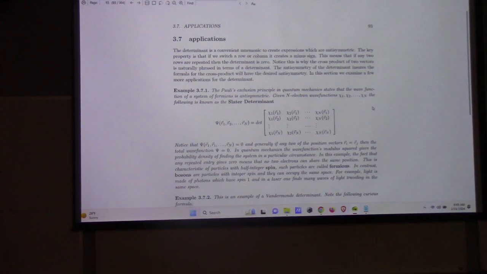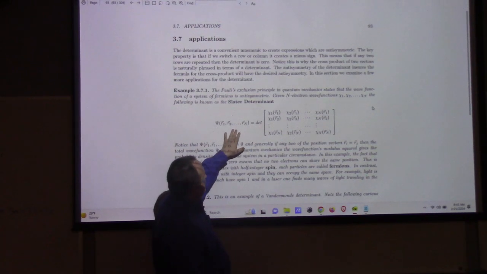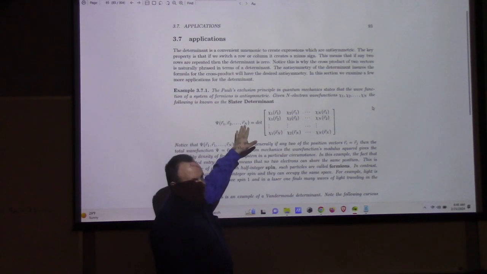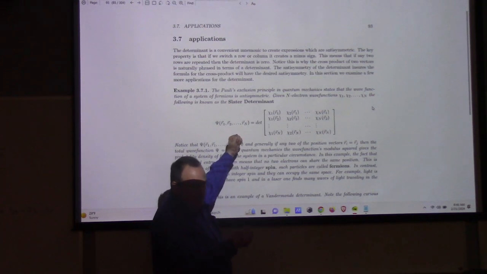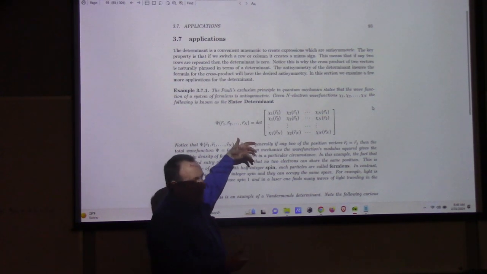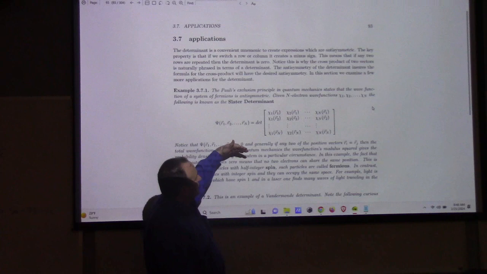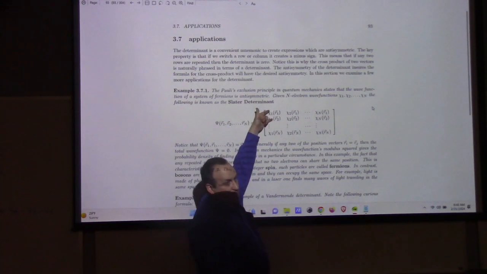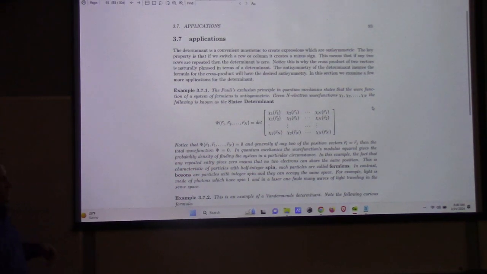So it turns out, for reasons of quantum mechanics, you want it to be such that if R1 is equal to R2, this is 0, because you want to say that the probability that two fermions can be in the same position, that R1 could be equal to R2, should be 0. To make that happen, you can just put this formula here. Anytime you have R1 equals R2, that would make the two rows equal, which would make the determinant 0. So you can use determinants in quantum mechanics to create this wave function for a composite system of fermions, if you wanted to.